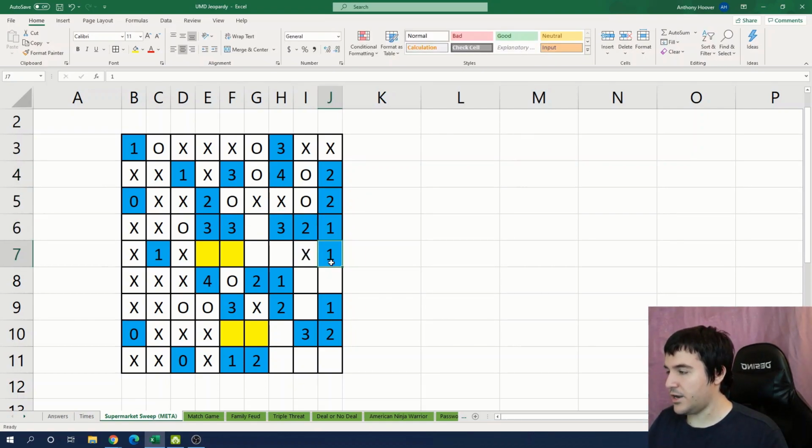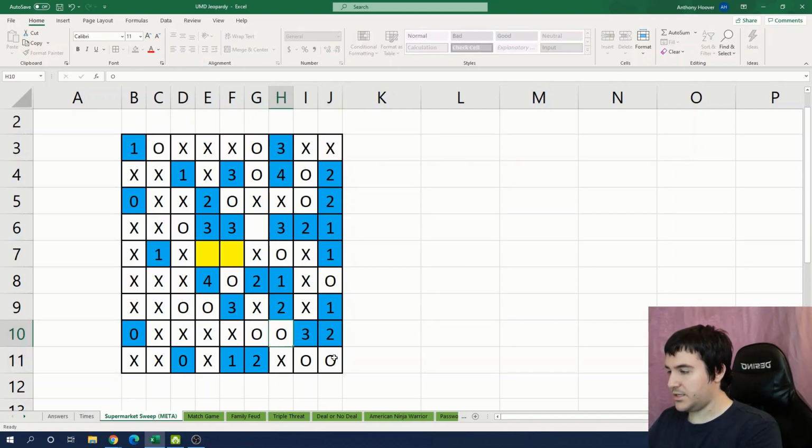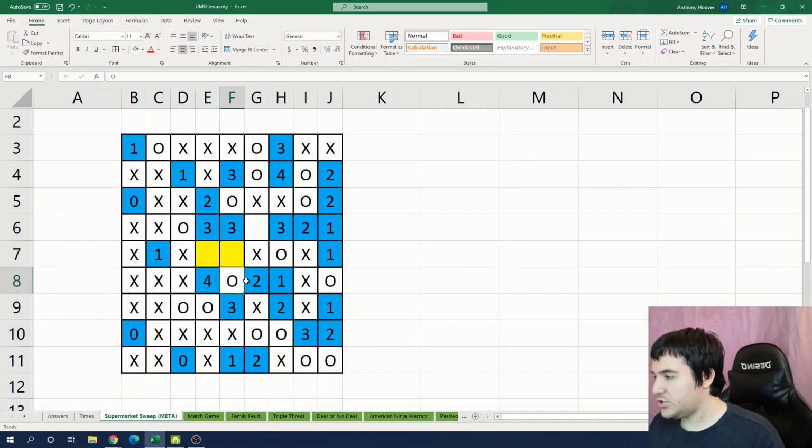This one is taken care of, so now this two has to see a mine there. This one is now taken care of, and this one is taken care of with a mine there. Okay, so this two means we have to have a mine here and here, which is our one from these two yellow spaces. This two has to see two mines down there, and that takes care of the three. And this two has two mines near it already, so the final mine has to go there. Oh, what's this space? This space has a mine as well.